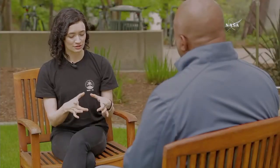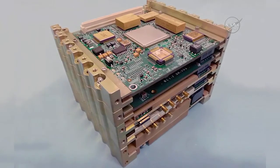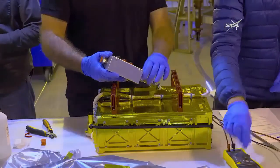Okay. Now, tell me about this radio. From what I understand, it's something new. It's built right here at JPL. Tell me a little bit more about that. Yeah, so the group at JPL designed this antenna specifically to operate with the Deep Space Network, and Marco is going to be the first mission to fly this technology. So we've done a lot of compatibility testing with the Deep Space Network, and we've shown that it's configured well and it will work. We just now need to fly it.